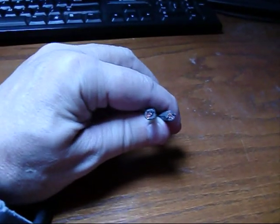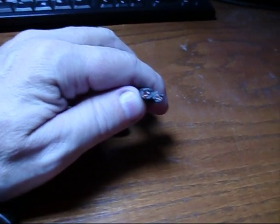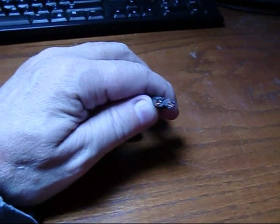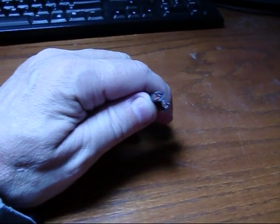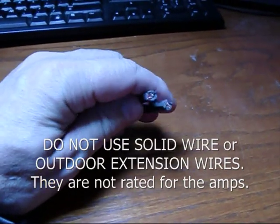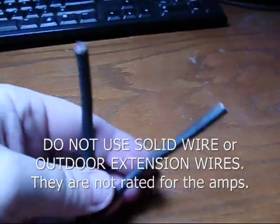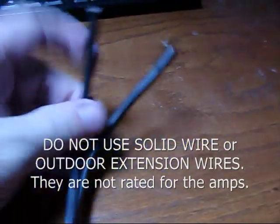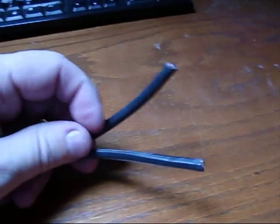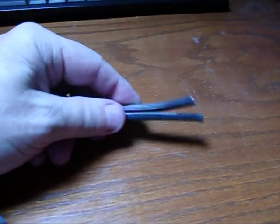What you want to have inside is a lot of individual copper strands, because electrons flow on the outside of the wires, not down the middle of them. So the more wires you have, the less resistance there will be per foot. Now this landscape wire is about 50 cents a foot, but you get 2 wires, so it's a 10-2. So it's the equivalent of 25 cents versus 80 cents per foot.